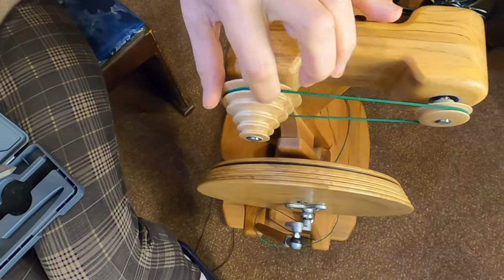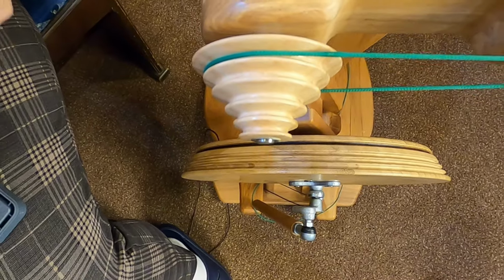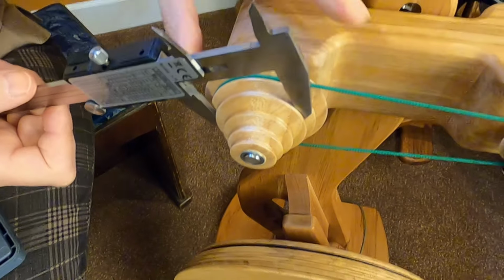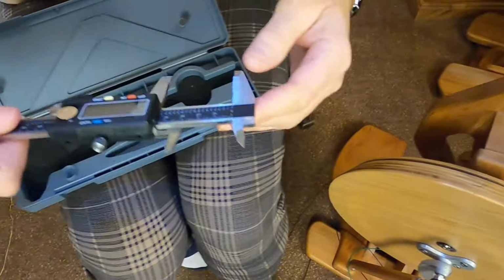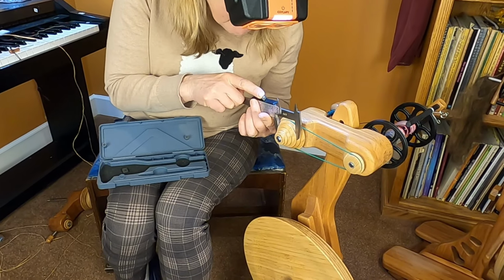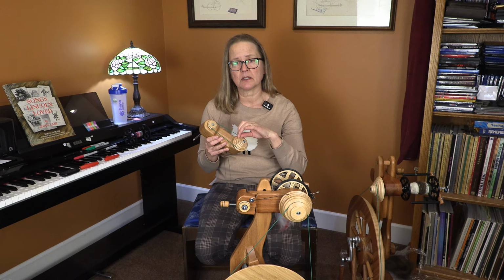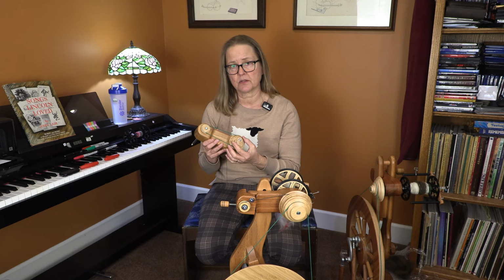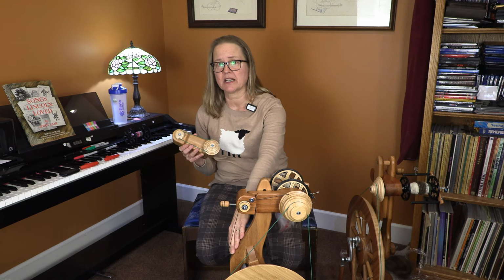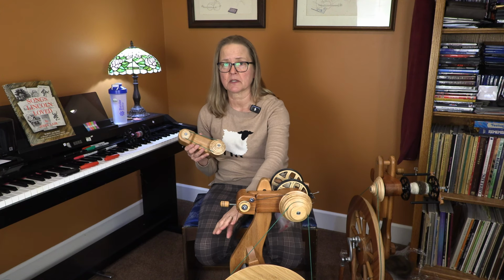Now, the only dilemma I had with the caliper was that I don't know if I was actually hitting the base of the groove. I think the caliper might have been getting blocked, because the groove gets narrower as it goes into the pulley. So it's possible my measurements are a little bit off. A couple times I took a piece of raffia and measured the circumference versus using the caliper to measure the diameter. I ran the raffia around the drive wheel to get the circumference and then calculated the diameter of the 3 grooves on the Aura drive wheel.